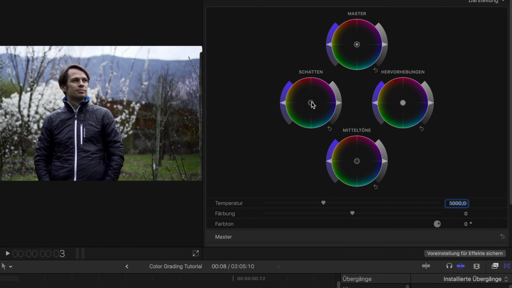You can create a similar result as with the curves with the color wheels. With the color wheels you can change colors by dragging the white point in the middle in the corresponding direction. You start with the shadows and drag the white point towards teal to add this color to the darker areas. As you can see, it's much easier than before. Nevertheless, I recommend you to take a look at the curves as you will learn more. Here you can only distinguish between highlights, midtones and shadows, and not control individual areas as precisely as with the curves. After the shadows, add some orange to the highlights to create the usual color contrast.